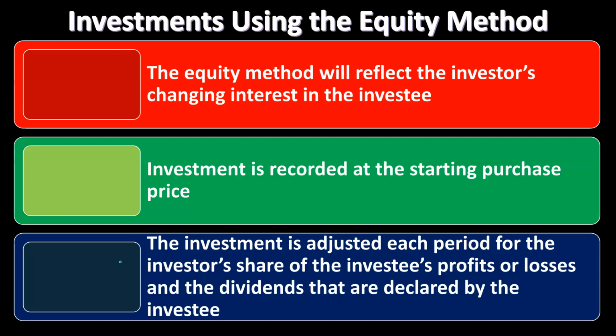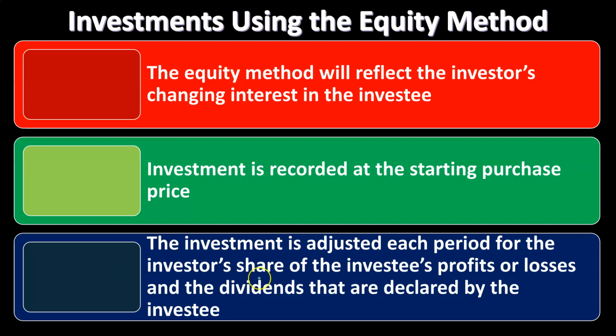We can't force them to give us the dividends, but they would have to declare the dividends to give us the money. We have 20% interest or over, or that's going to be kind of that line. So that's pretty significant influence that we may be able to get access to that money if we wanted to. And that might justify us recording the profit when the investee gets it, rather than waiting for the dividends.